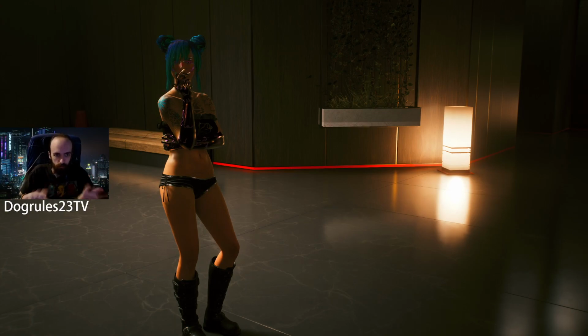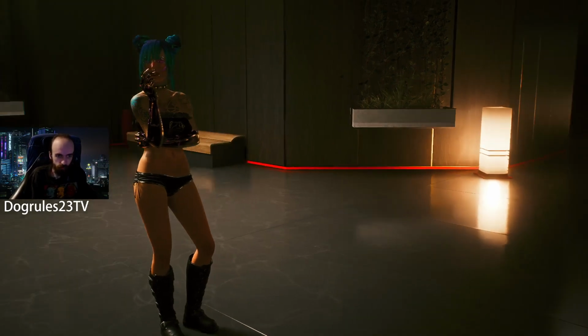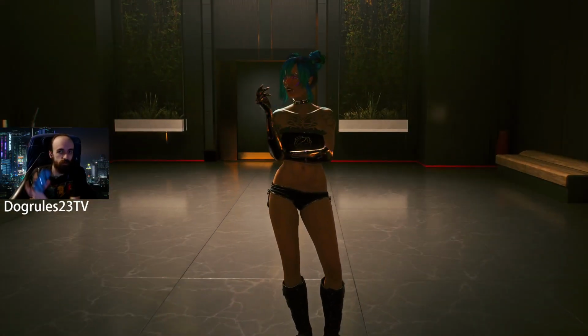So if I press, well, by default it's a different button, but I changed it because I didn't want it to interfere. If I press Pause Break on my keyboard, yes, it says camera enabled up in the corner. Now if I move the camera, I'm using a controller to move the camera because I like that better. It's smoother.